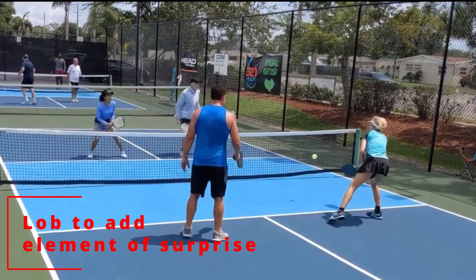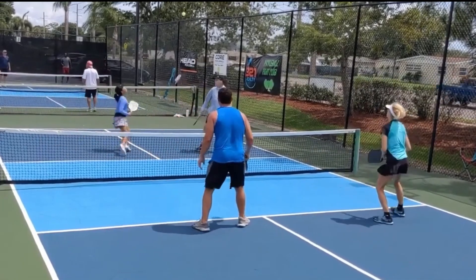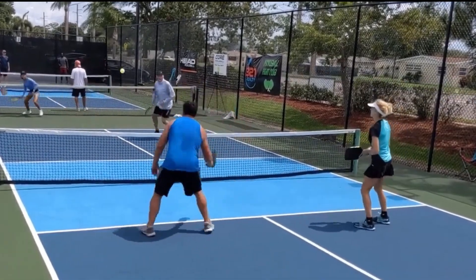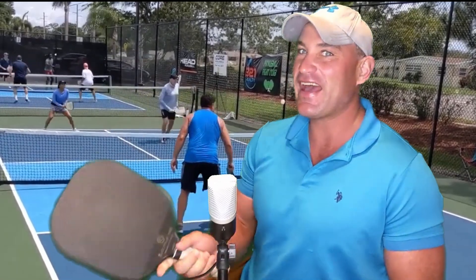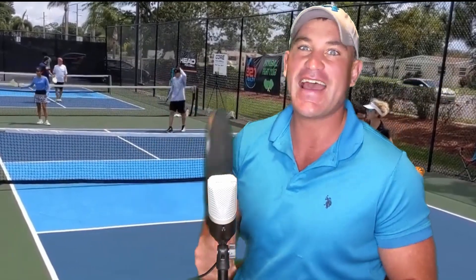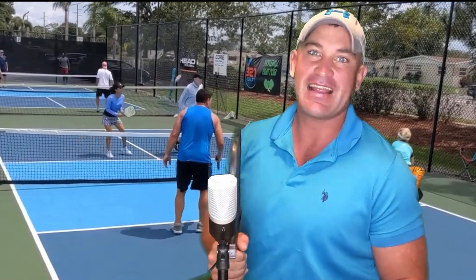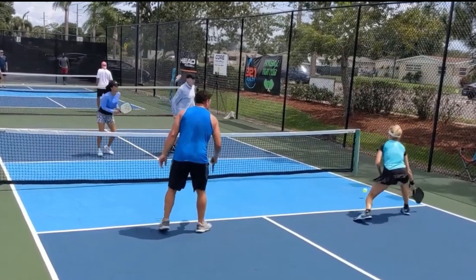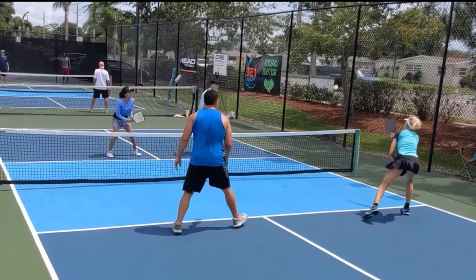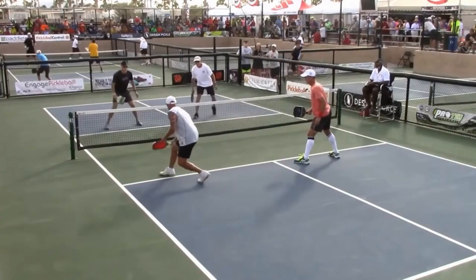This is Sandy. She's in the bottom right hand corner — watch her closely. She's in a dink battle with Christina and she hits a beautiful lob that's well disguised. A good tip not to give the lob away is to disguise it as a dink. Don't have a take back — once you have a take back, you are telegraphing the lob to your opponent and you are losing the element of spontaneity. If you are in a tournament and you're losing some dinking battles, this is a great way to change pace and gain the advantage.